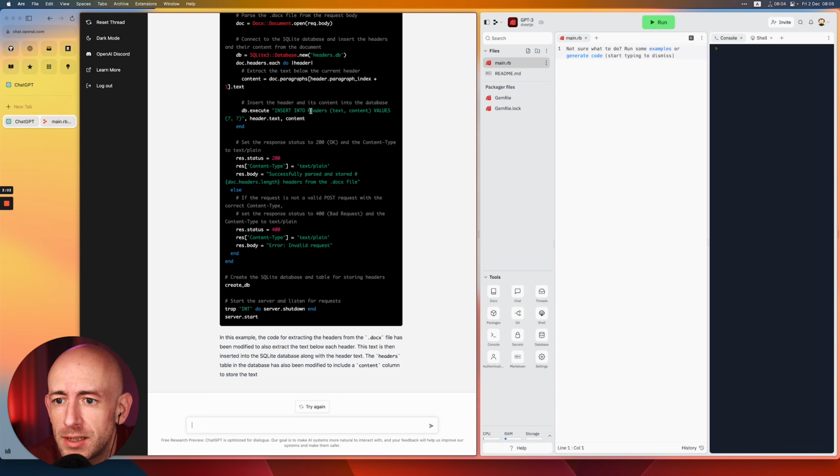The headers database, which is now maybe not called properly, has a text and a content value, which is now taken from that. Let's see, the content is, yes, so it's looking through the paragraphs. I didn't even know this was possible. So it will take the paragraph index of the header and it takes the paragraph under the header.